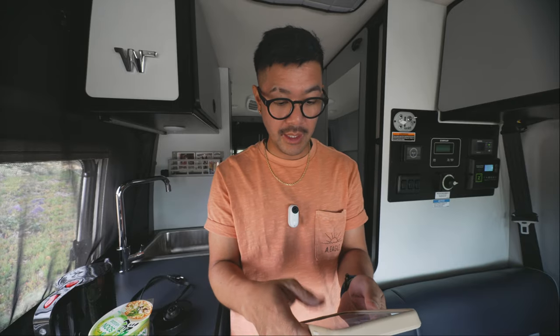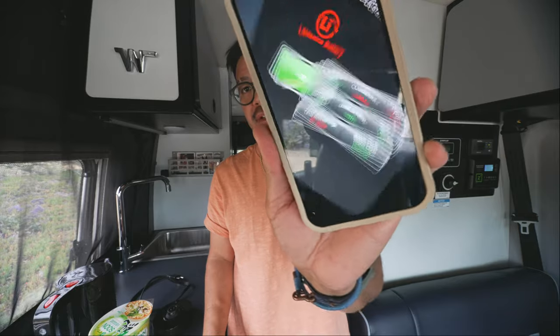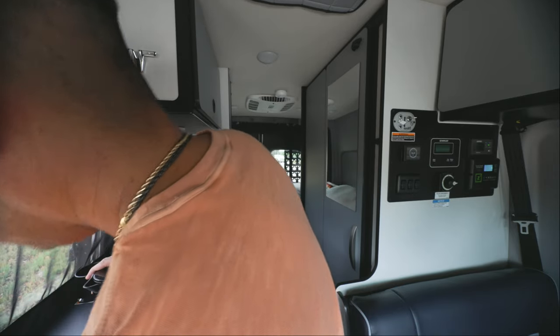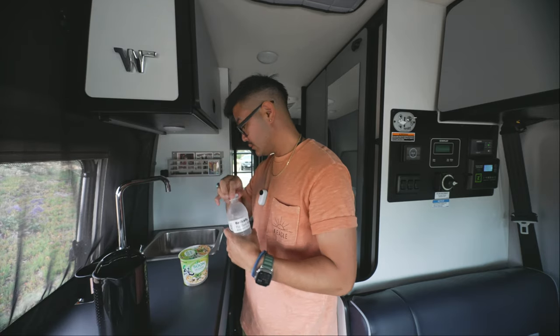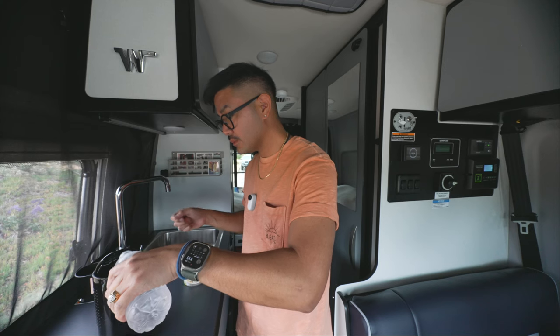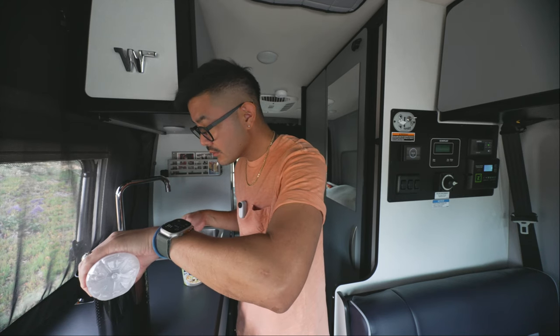I've been having the AC on now for almost an hour. Let's see where the battery's at. Not bad, we're at 75% battery with the AC on low. All right, so since I have the AC on, that means I have my inverter on, so this should already work. And the plug is right here. Let's fill this guy with some water. I'm not sure how much I need. I think because I turned this on, the AC turned off. I read that in a couple of forums, so.